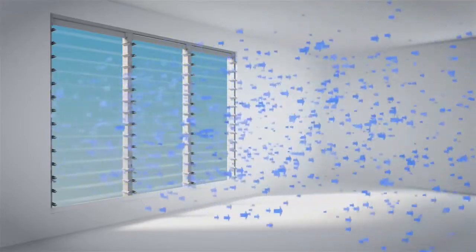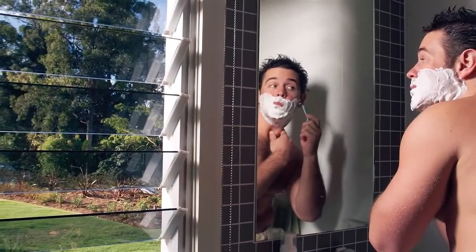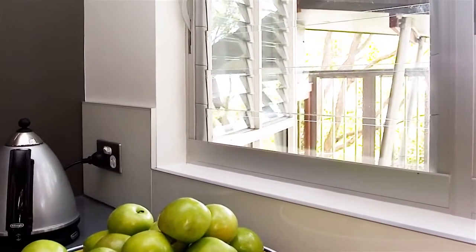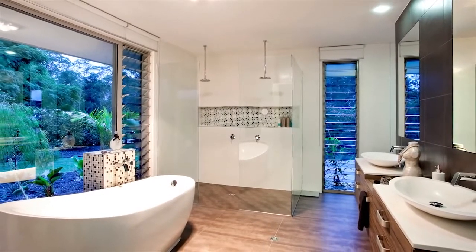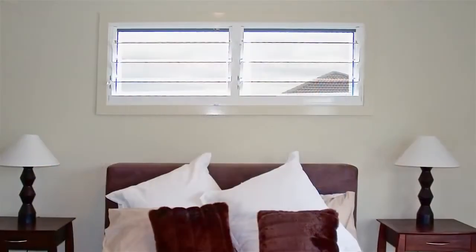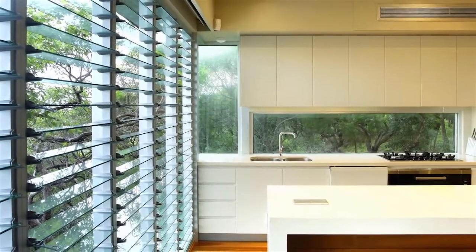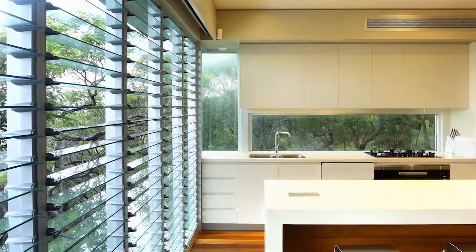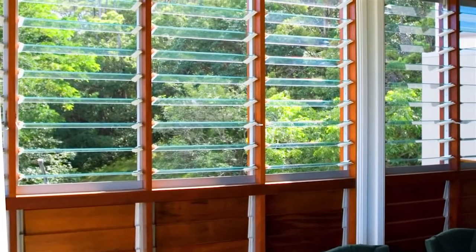Blades can also be angled into any intermediate position to control the amount of airflow entering the room. The placement of windows to capture prevailing breezes is a key decision depending on the design and orientation of your home. That's why Breezeway provides one of the most flexible product ranges available today. Tall narrow louvres next to fixed glass panels help frame a view whilst gaining good airflow. Wide short windows above a bed can be screened and left open at night, while large floor to ceiling windows maximize the benefits of natural light and fresh breezes, saving energy and providing breathtaking views.